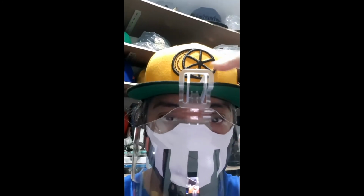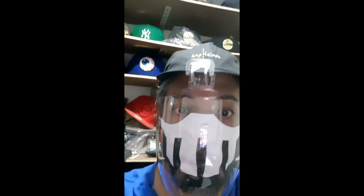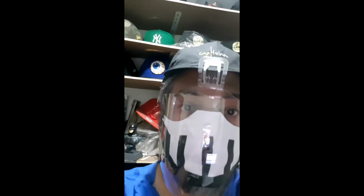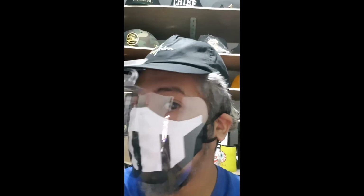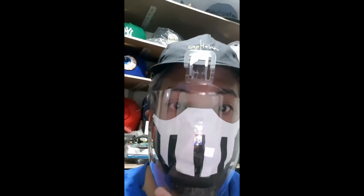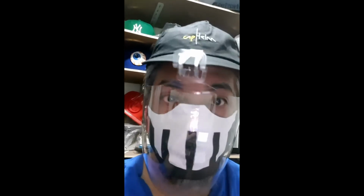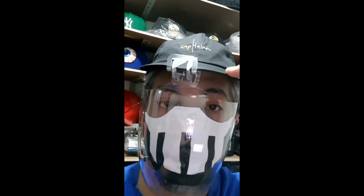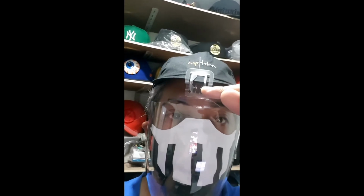Okay, so I will discuss more about the clip itself. The cap which the Caphelm has provided along with the Caphelm looks perfectly fitted in this situation, but since I have a big head, it doesn't sit quite well, and of course it's covering what it needs to be covered. So I would recommend this to a smaller head, rather than big. And as you can see, it's sort of eating through or biting through the brim in this angle already. So the brim, if you care so much for it, would look like this.